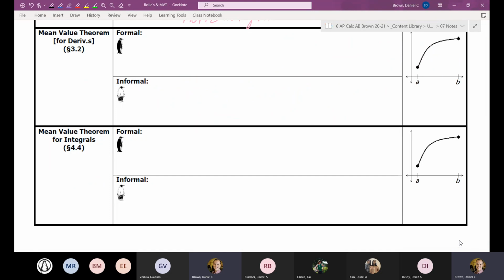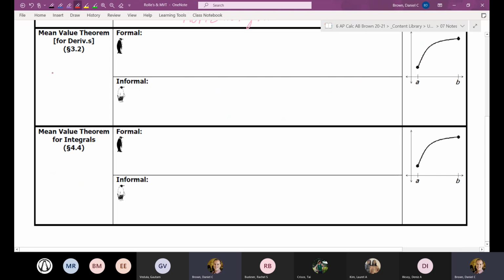Notice that for that first one, I wrote the mean value theorem and I put the derivatives in brackets. That's because if you just say the mean value theorem, it's implied that's going to be for derivatives. So this is one that you do need to know the name for, or really the 2 that you do need to know the names of. And when the AP exam uses this one, they'll just say the mean value theorem. They won't say the for derivatives part. You just have to assume they're talking about the for derivatives.